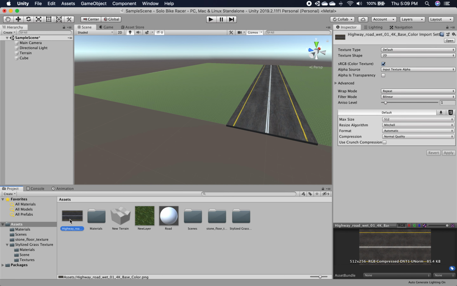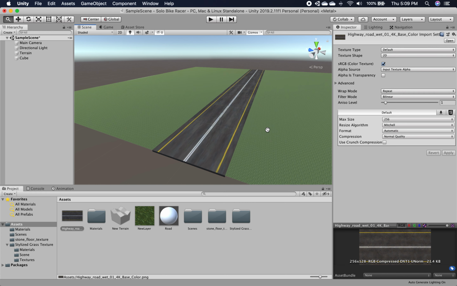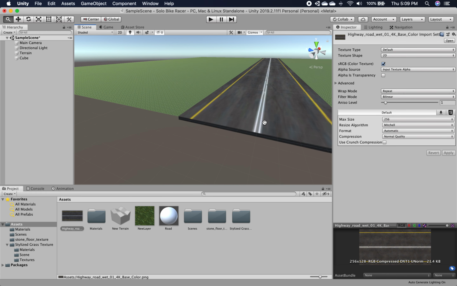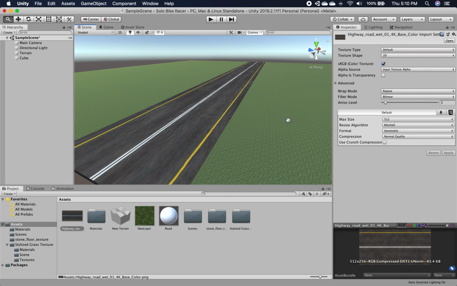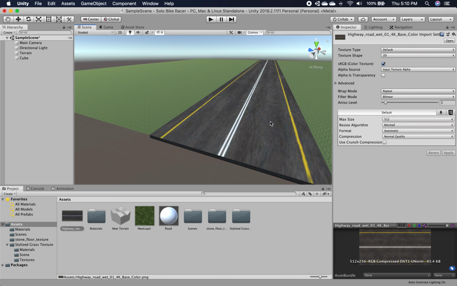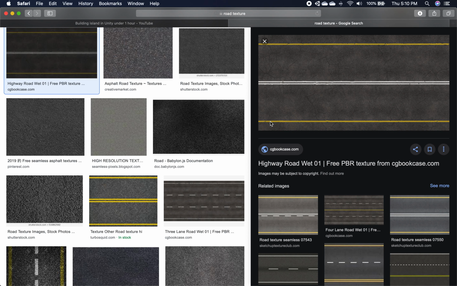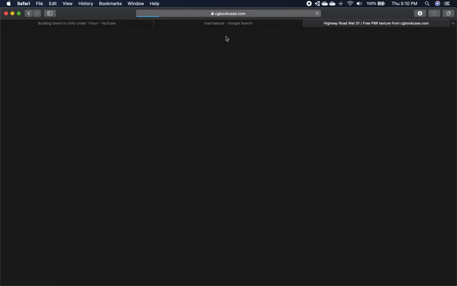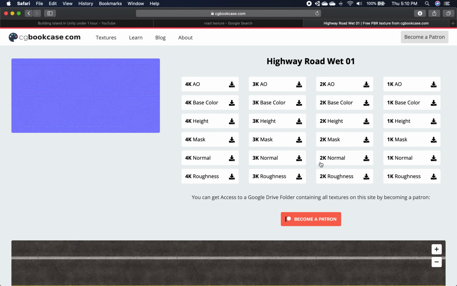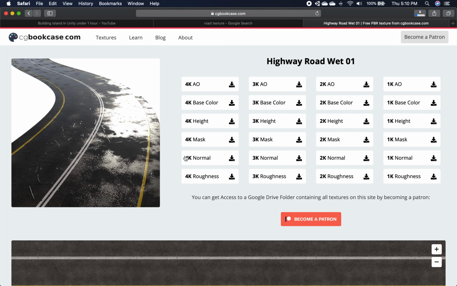Just import it here and we are done. Also let's select this image here and convert the size to appropriate. I'll suggest you leave it to 512. Yeah, we will have some details here. So let's also download the normal map. Sorry, I downloaded this, you download this.